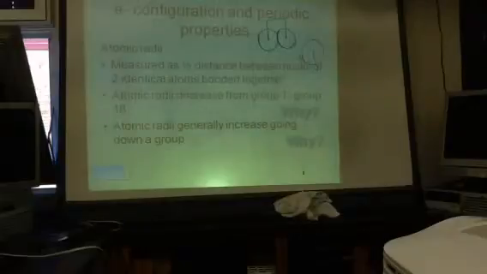Okay, in general, we've added more protons. This is true. We've added more neutrons. This is true. Neutrons don't really affect a whole lot of things. They just contribute mass. And we've also added more what? Electrons. Okay. More protons, more electrons. So why would that make the atomic radius smaller?